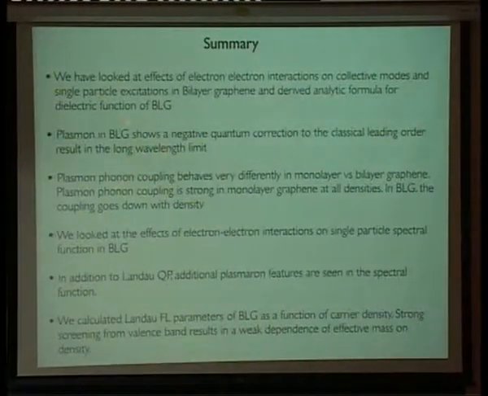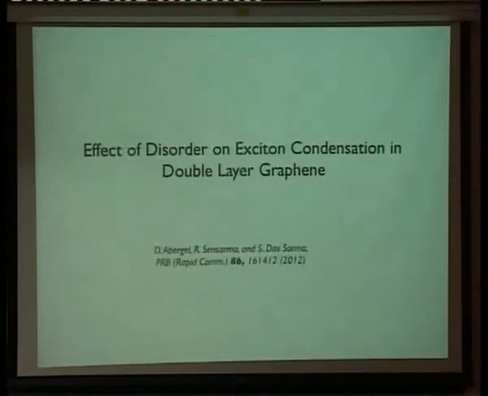So in summary, we have looked at the effects of electron-electron interactions on single particle excitations. We got an analytic formula for the dielectric function. We looked at plasmons in BLG. We looked at how plasmon-phonon coupling affects plasmons. And we also looked at effects of electron-electron interaction on the single particle spectral function, where in addition to the Landau quasi-particle, you now get an additional peak, which is the plasmaron. And we calculated the Landau Fermi liquid parameters from this calculation.